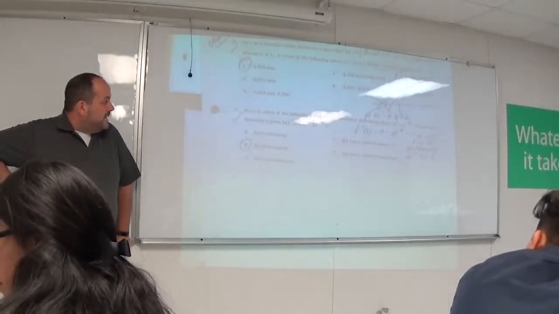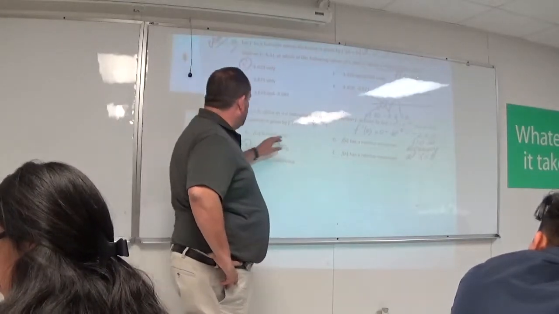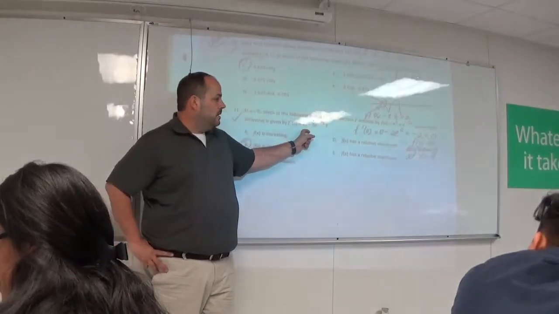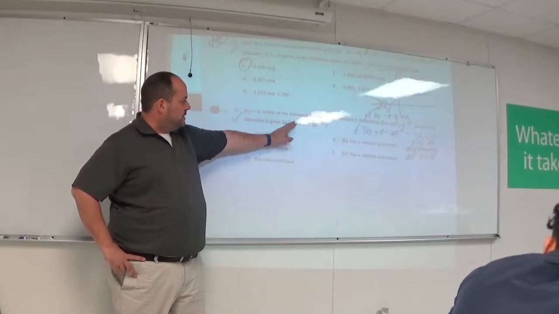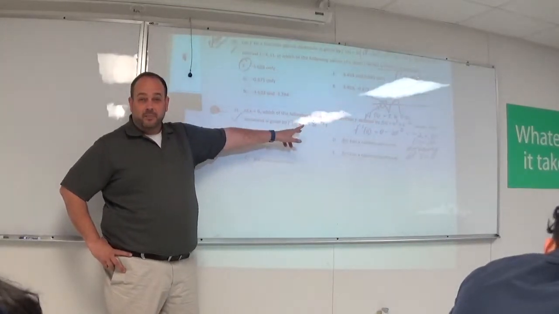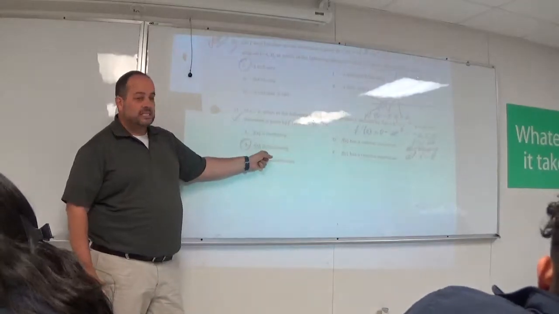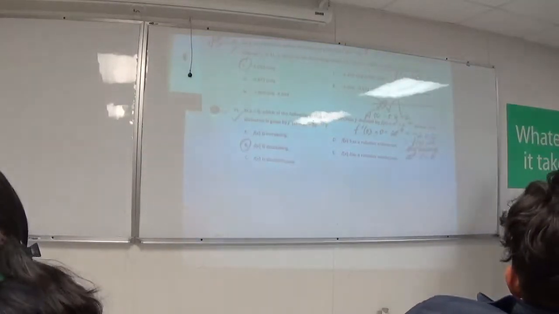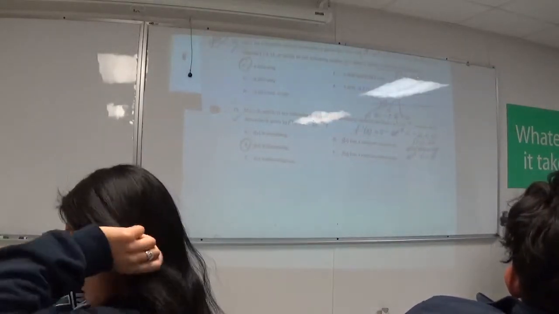How is 21 B? At x equals 0, which of the following is true? They gave you f prime, so I would graph f prime. At x equals 0, I bet that f prime is a negative number. You're below the x-axis, which means the function is decreasing. If your derivative is negative, the function is decreasing.